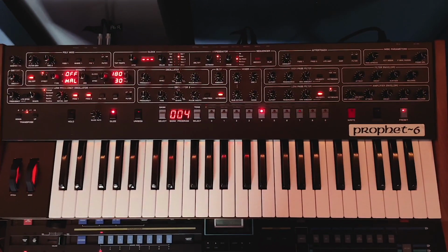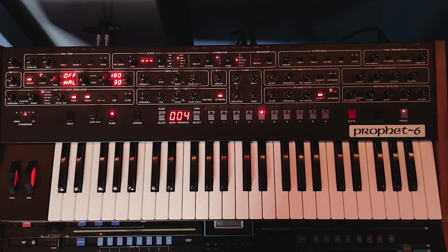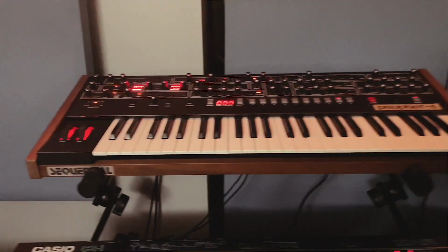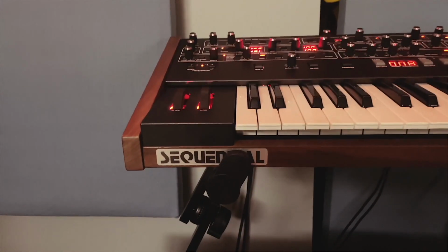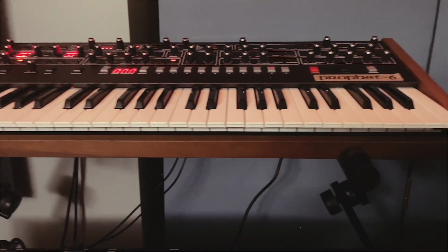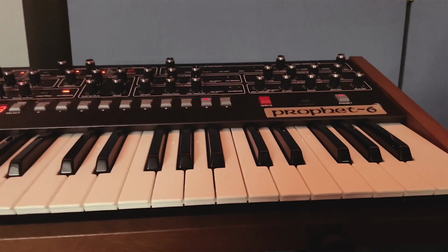Apologies for the handheld camera angle, but I don't have a boom arm yet, so here it is, the Prophet-6. Come on, how beautiful are these things really? The build quality and the wood trim all around is just stunning. Mine still has some of the original plastic on it.